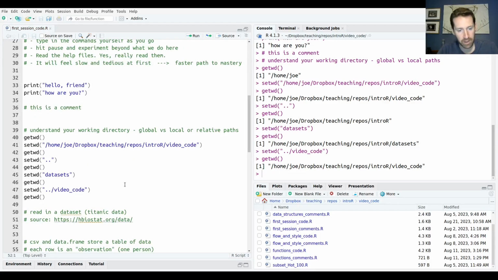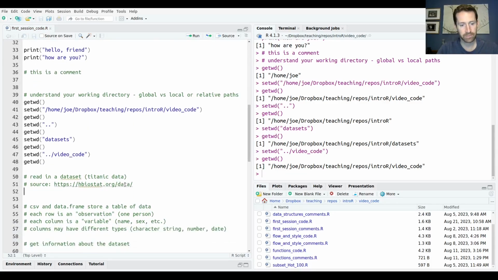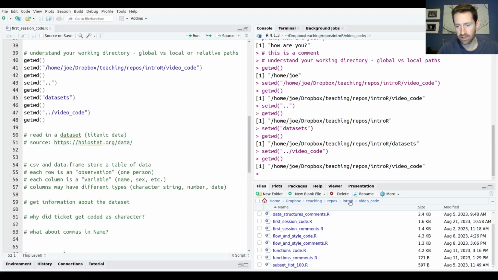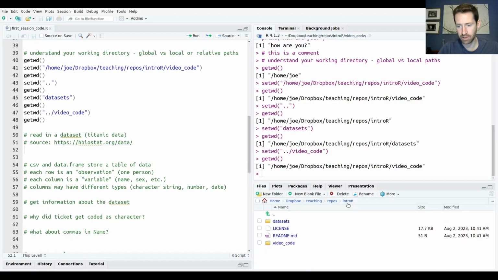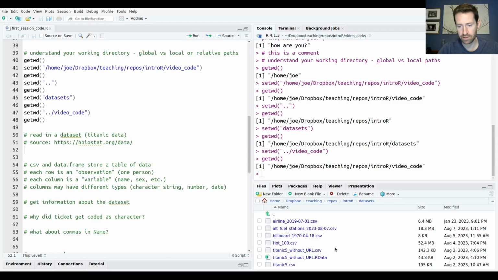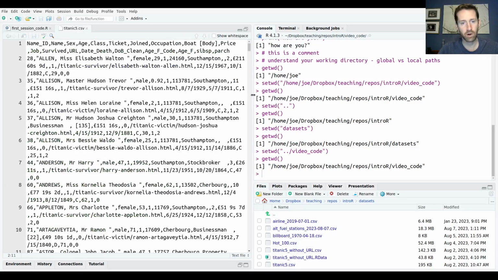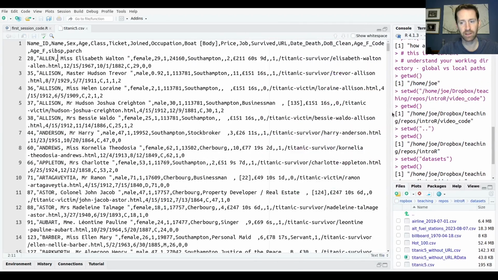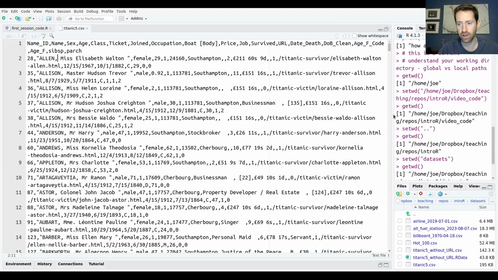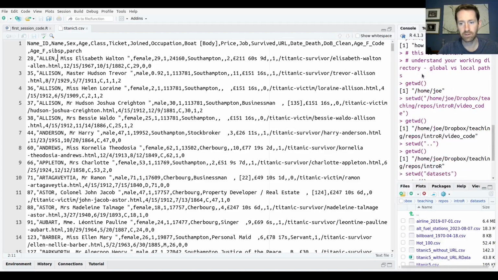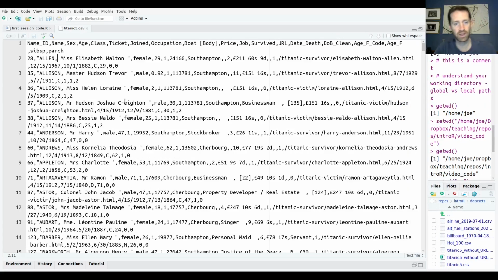All right, now we're prepared to read some data into R. I'm going to go back up into intro R, and in the datasets directory, there's a few things in here. There's one called Titanic5.csv. If I click that here, I can click View File. That will open it up as a text file in my source pane. I'm just dragging this to make it bigger. This is called a CSV, for comma separated values.